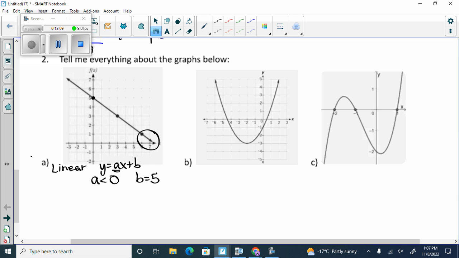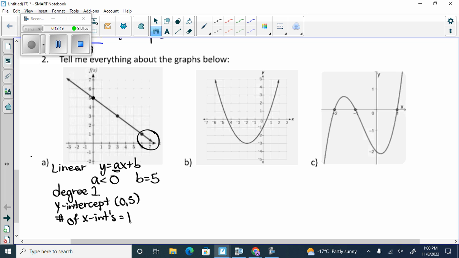What degree is this graph? What is my y-intercept? 0 and 5. It is a coordinate, always has to be. What is the number of x-intercepts on this one? What are the possible number of x-intercepts on a linear? Minimum is 1, maximum is 1, because the degree is 1, right? No matter what, it's going to have to go through 1.